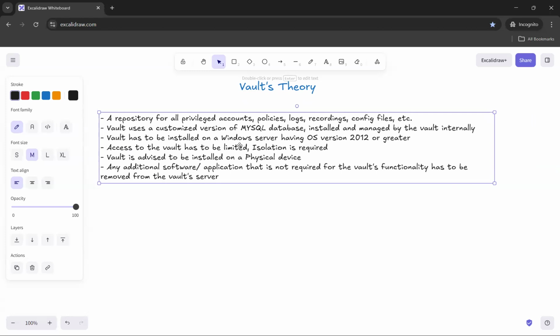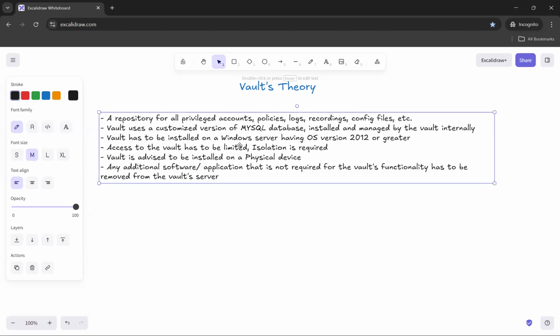Why? Because this is a very sensitive and important thing in the architecture, and the data within it has to be secured. If you are keeping a lot of additional things, let's say you installed some web applications not required for the Vault, and somehow your data is getting compromised through these web applications itself.